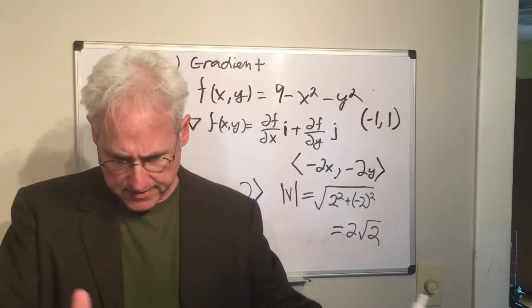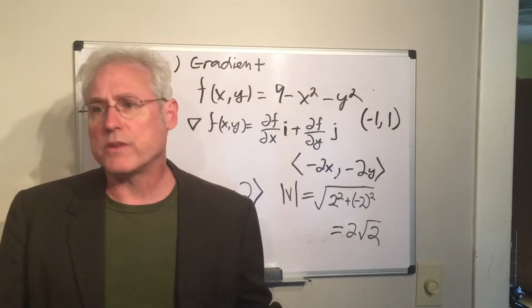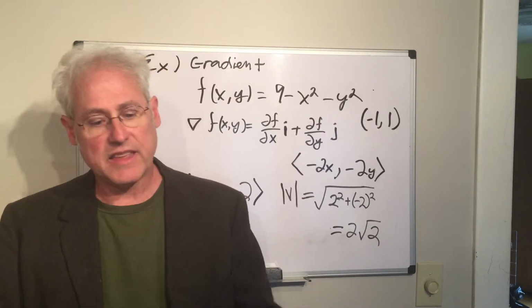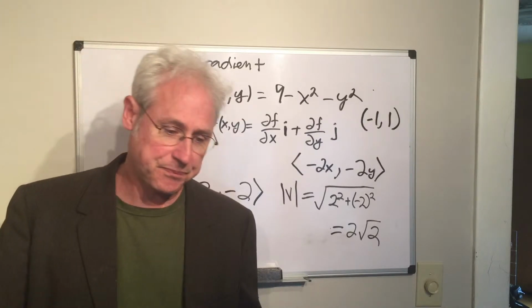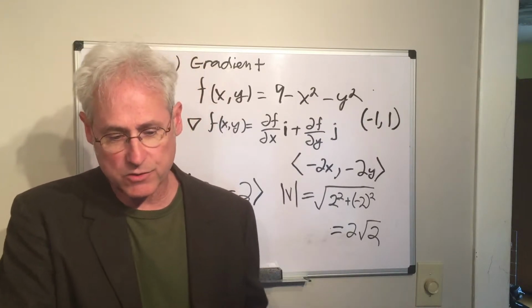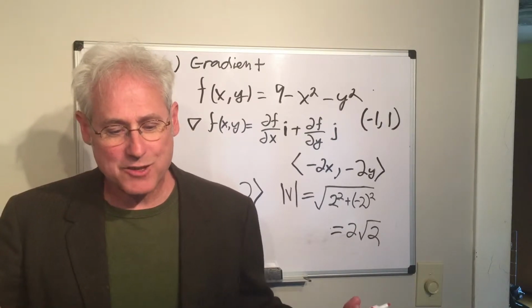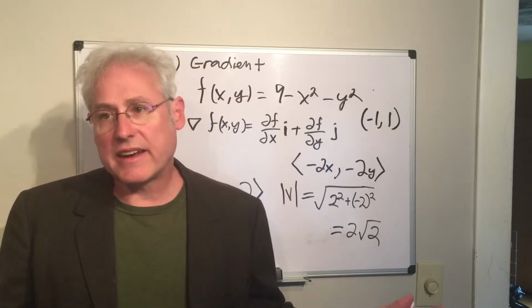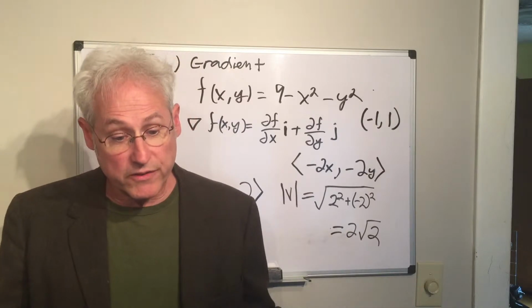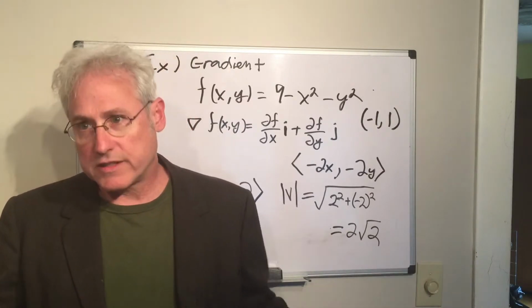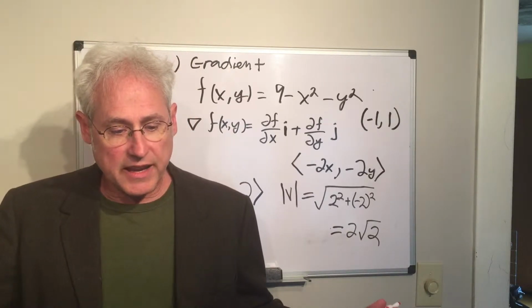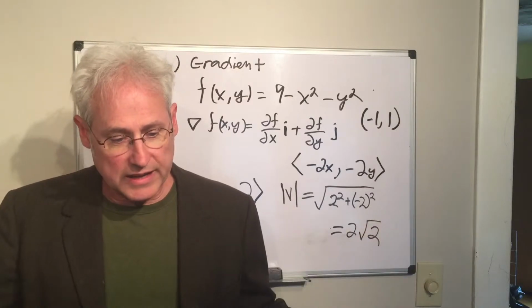So our text, as it's laid out, starts out with the directional derivative and then moves on to gradient. Khan Academy, which I use all the time and I love it, works the other way around, and I'm going to do that too. It all comes together in the end, and it all involves partial derivatives and vectors, which is what this class is all about. And we will start with the gradient.